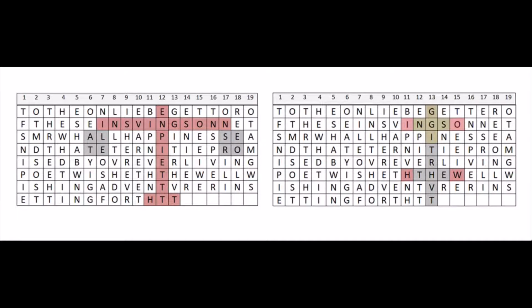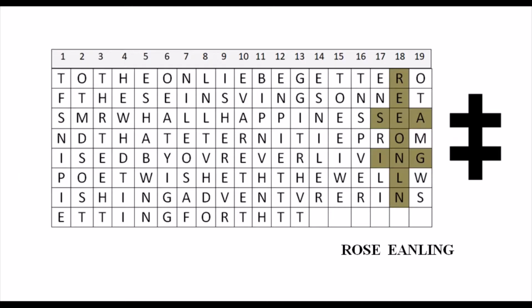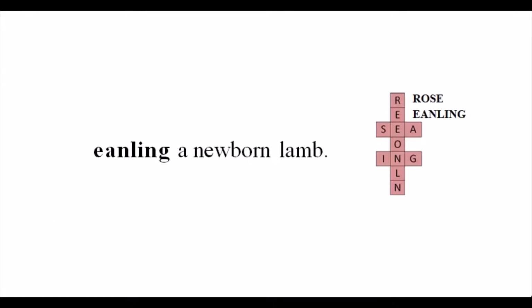I thought, if we're talking about Edward de Vere's son, he would be the 18th Earl of Oxford. So it only made sense to me that the rebus would be in column 18. And there it is, in the shape of another cross of Anjou, with letters spelling Rose Inling. In Shakespeare's day, the British definition of inling was a newborn lamb. Sometimes we think of a gentle or innocent person, particularly a child, as a lamb, and Rose Inling is referring to a rose child or a newborn rose.